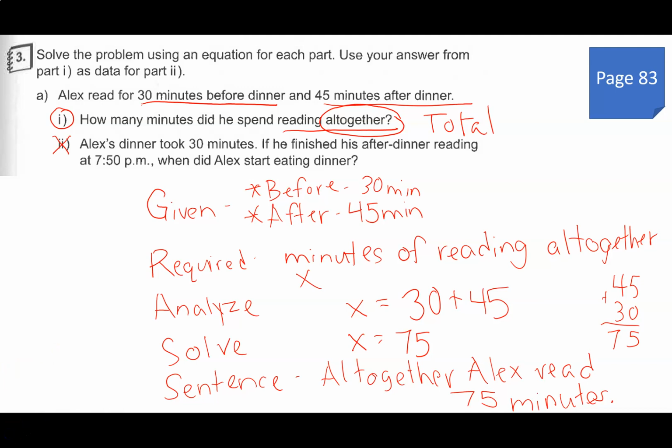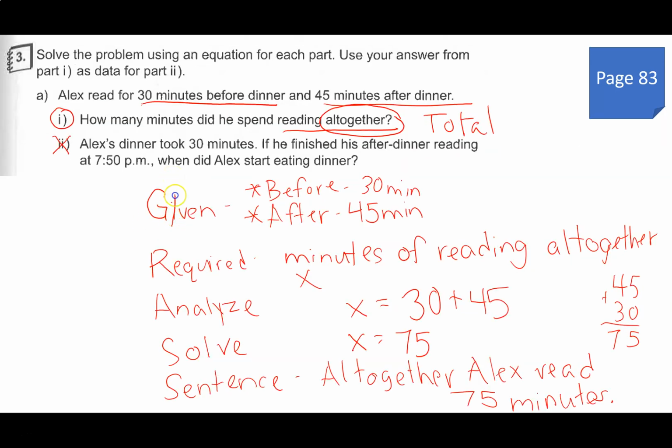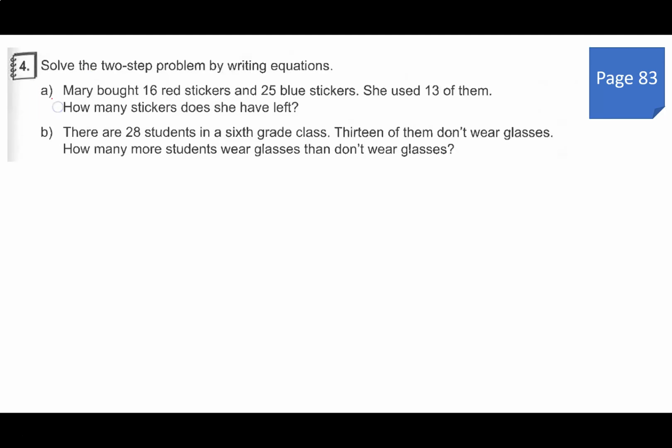These are all notebook questions, and I would like you to answer them on a piece of paper or in a notebook. We have not provided you with a GRASS template, but just like in class, we would like you to write the letters of GRASS along the side of your page. If you'd like, you can write the full words, but you can also just write the beginning letter. All right, now let's look at 3B together. I'm going to get you started, and then I would like you to finish that question.